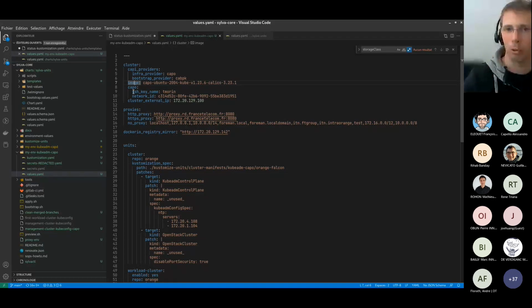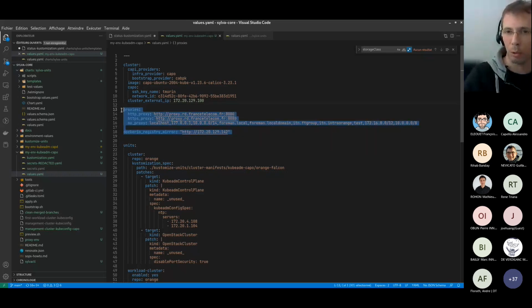Specifically for Capo, we also need to give an SSH key name and the OpenStack network ID of the network to use. And you also need to give the deployment an external IP that will be used in OpenStack for external connectivity of the management cluster to the outside.